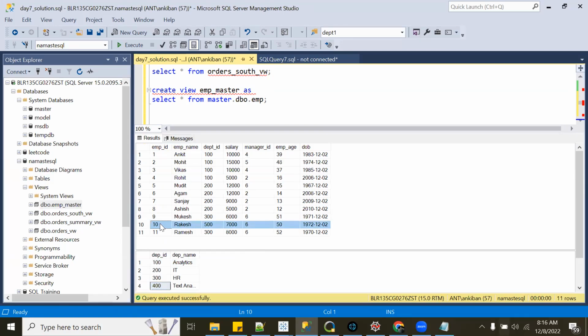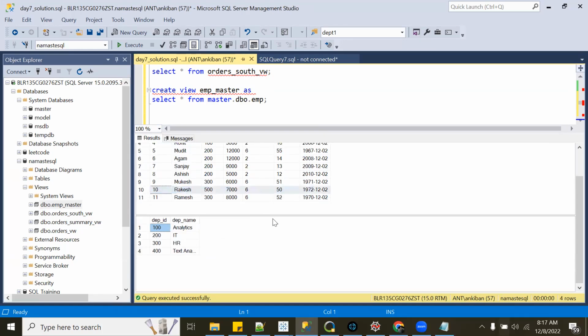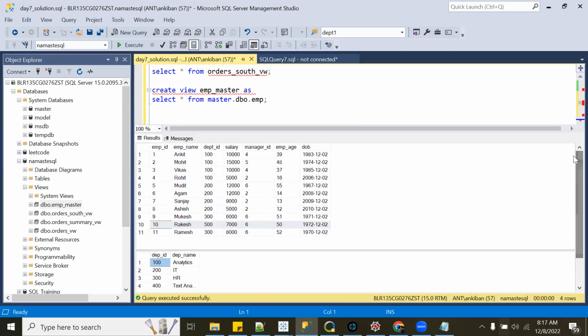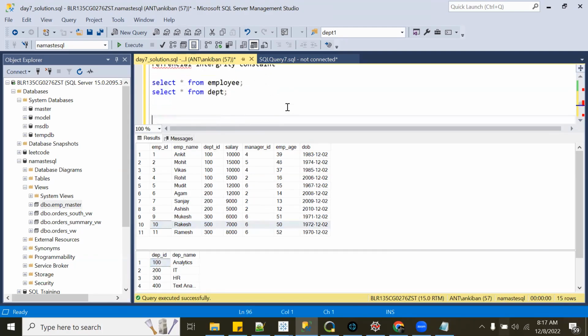So if you want to restrict this, so that you have employees only from these departments, you can use referential integrity. What you can say is that this column of the employee table should refer to the department ID of the department table, right? If it does not, then it should throw an error. Okay, we'll see this in action. So I have this department table. I will create another EMP table.